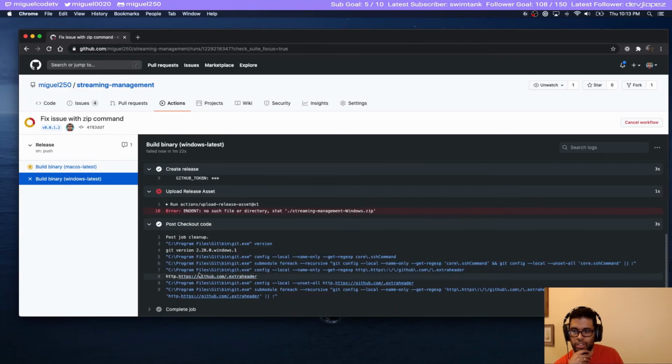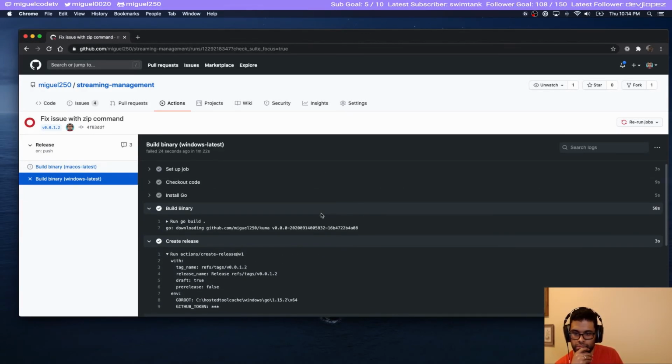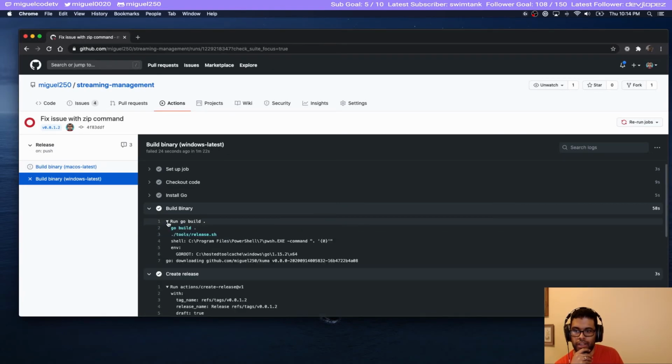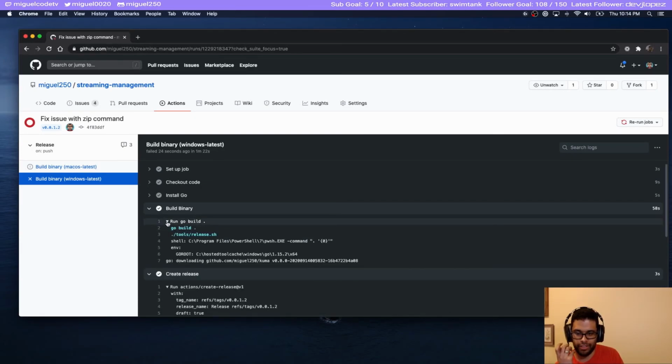So the Windows one failed because the file was missing. The thing I will have to check is how. Oh, you know why? It's because I cannot run batch scripting. The batch script itself wouldn't work, but it's something.